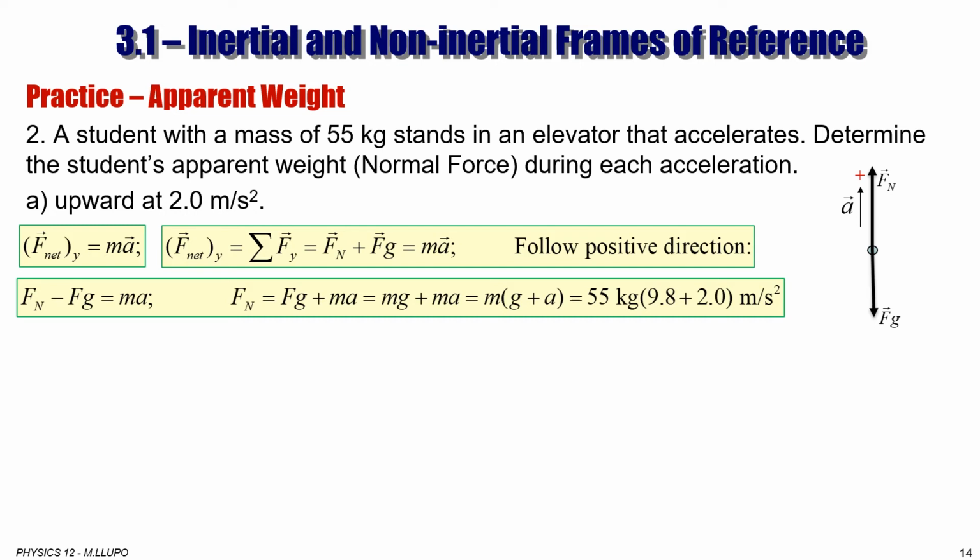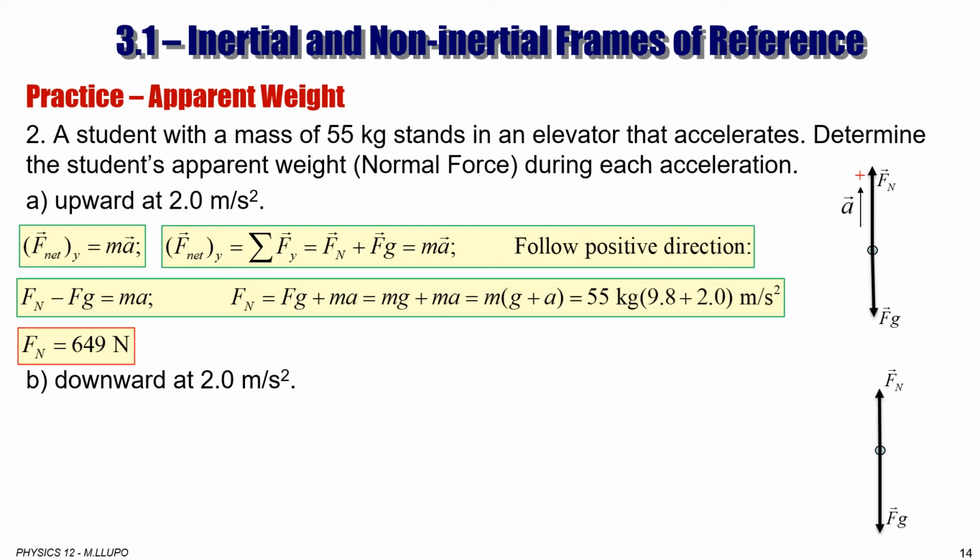Now, let's say that the elevator is accelerating downward, at the same rate, just for simplicity. We draw a free body diagram. Now it's moving downward, so down is the positive direction, which is the direction of the acceleration. And we do the same thing, similar to up. The only thing you have to pay attention to is the sign, which is down. So F net y is ma, because it's accelerating. And F net y is equal to the sum of all forces. Now we have to follow the positive direction, which is down. So Fg is positive, and Fn is negative, equal to ma.